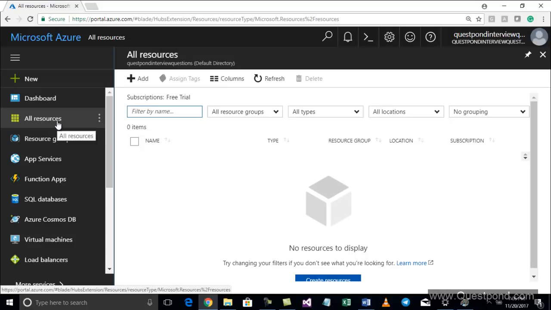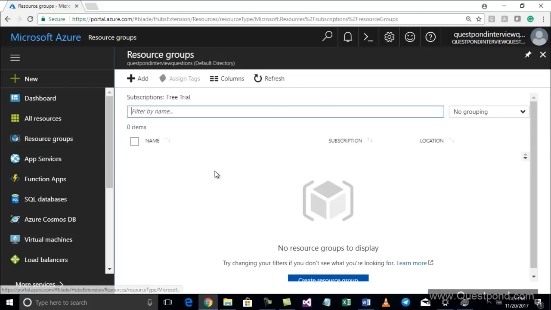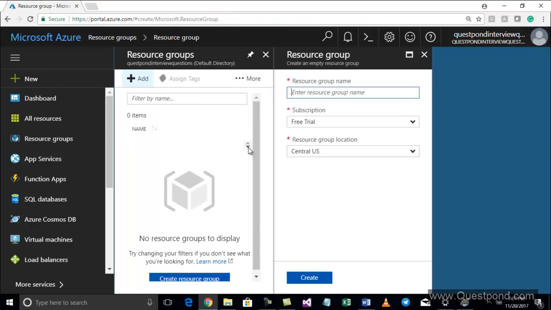So you can see over here in the portal, there is something called resource group. So first thing is, in this All resources, you will see all your resources, what is there currently in your portal. And in the resource groups, you can go and create a group and put the resources into this group so that you can do better accounting, you can better manage them. So let us first go and create a resource group here. So I'll say, okay, this is a resource group. So I have clicked on add here, and let us name this resource group as, let's say, web development for client 1.